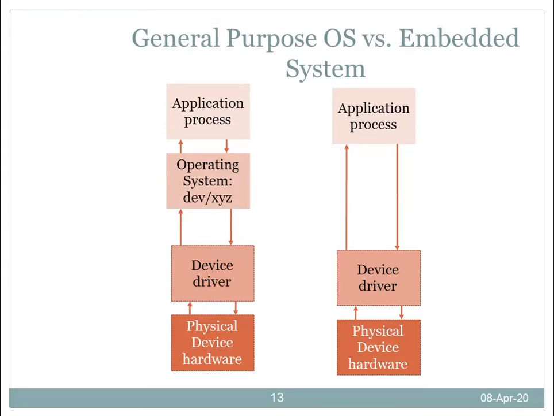See this general block diagram, which shows how an operating system differs from an embedded system. On the left-hand side is the operating system, and on the right-hand side is the embedded system. In the embedded system, your application communicates to the peripheral only through the device driver, which is written in C, C++ or assembly. But in a general-purpose operating system, the application process communicates to the peripheral through the operating system, which controls all activities through the peripherals.